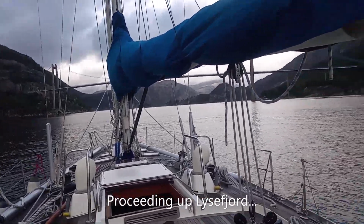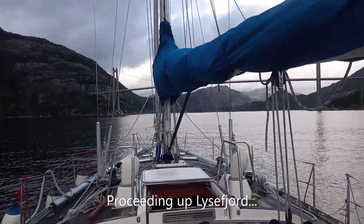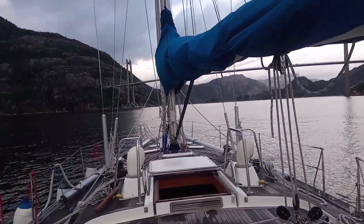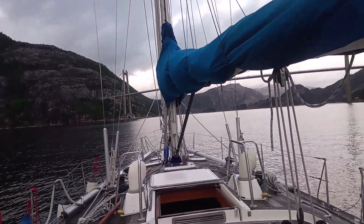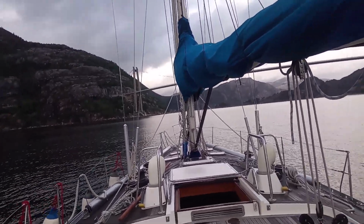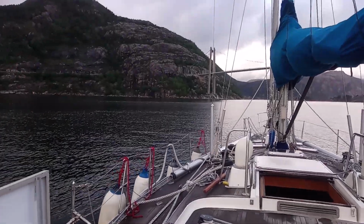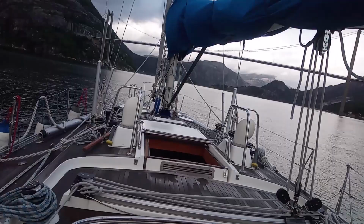Well, it turned out that mooring where I was problematic, because one of the ferries that go by regularly has far too much speed and creates an enormous wake. So it was an accident waiting to happen to be moored up alongside another boat, even though I had all my fenders out. It just looked like it could go terribly.